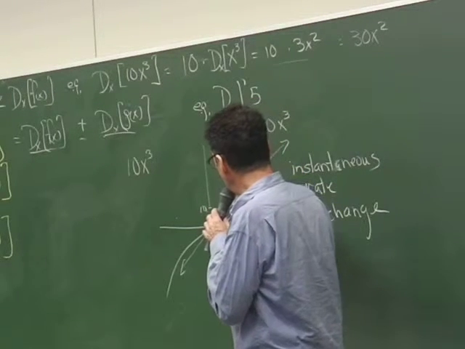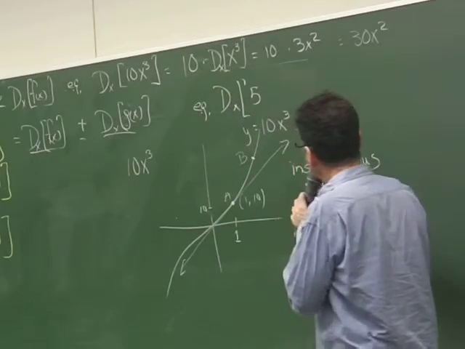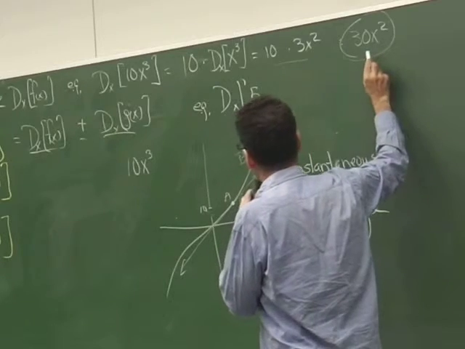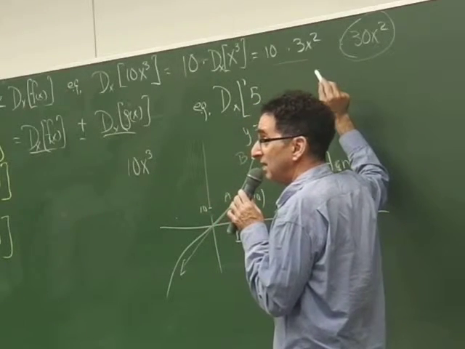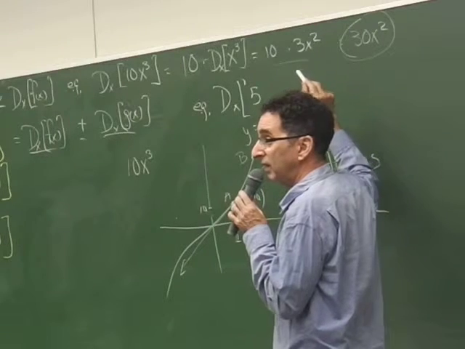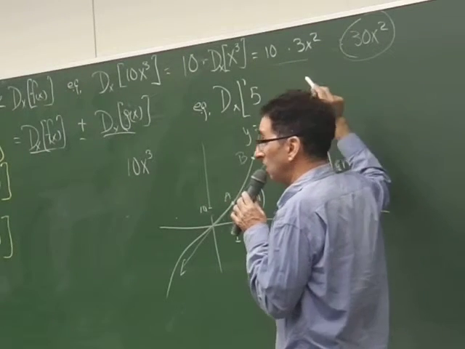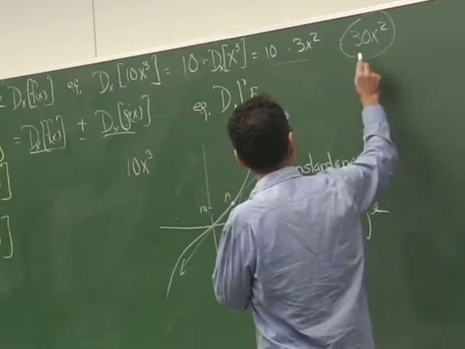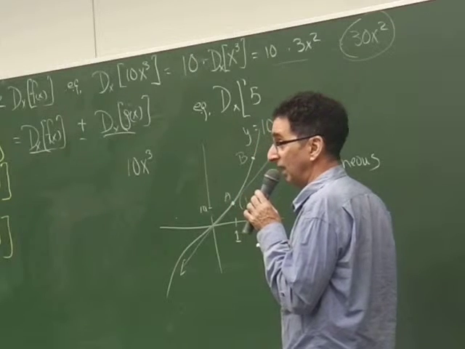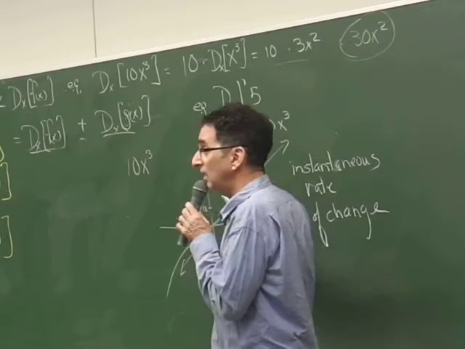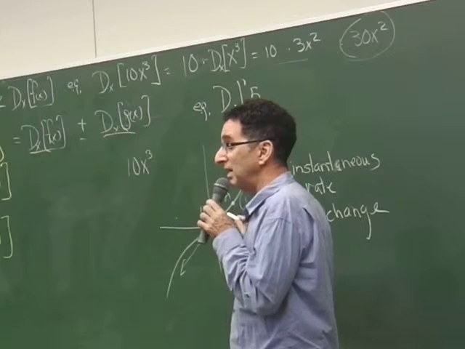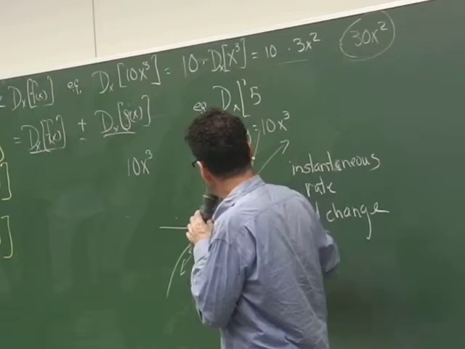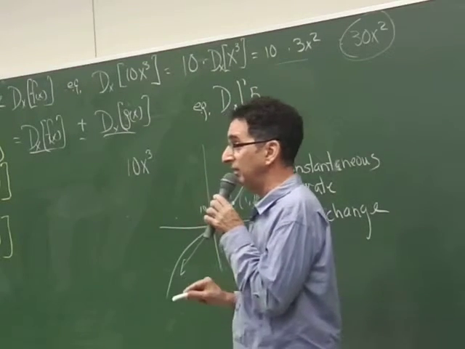So what's the rate of change at A? Well, if you want to know that, you just take the derivative and put in the x coordinate. It doesn't ask you for the x and the y coordinate. You don't have to give both. You only have to give the x coordinate. So what is the x coordinate here? 1. So what's the value of the derivative there? 30. So what's the slope of the tangent line here? 30. So what's the instantaneous rate of change here? 30.